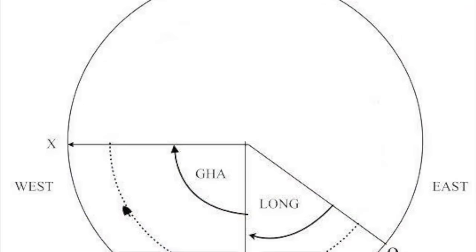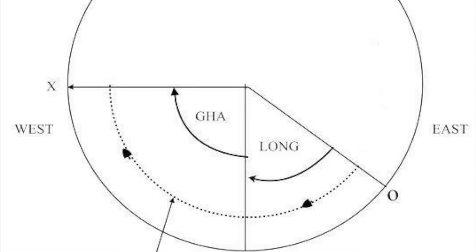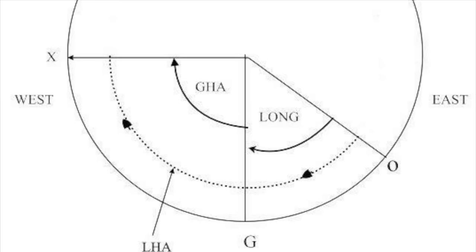The nautical almanac that you're going to be using to get your data gives those values in GHA, Greenwich hour angle, that is the angle of that celestial object relative to the prime meridian that runs through Greenwich, England. To use the astro compass you need to convert GHA to LHA. This is very simple: you just take your GHA and either add your longitude east or subtract your longitude west.